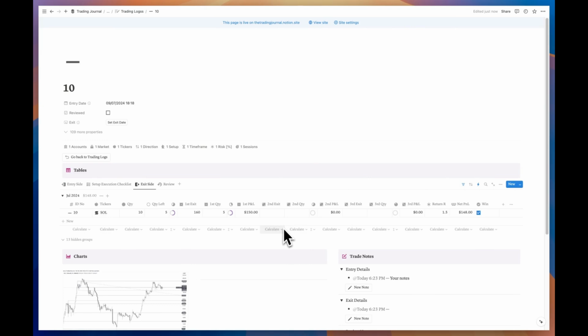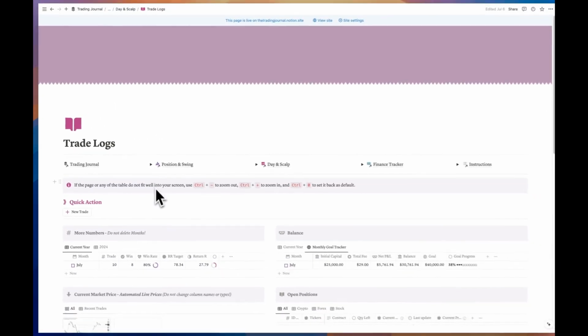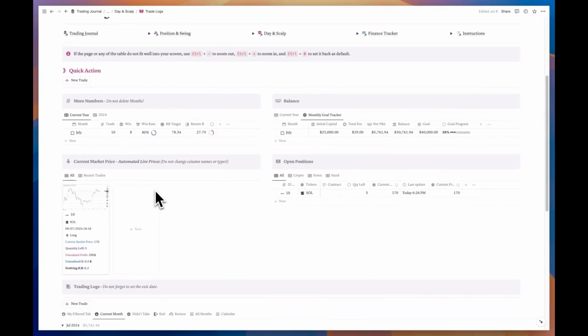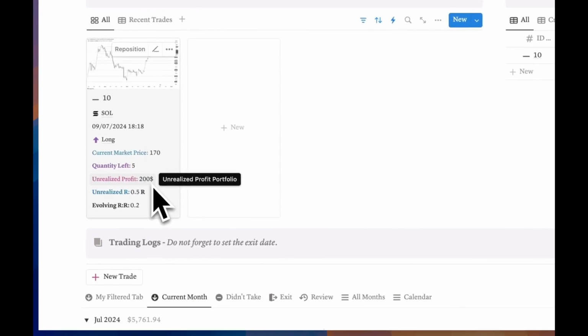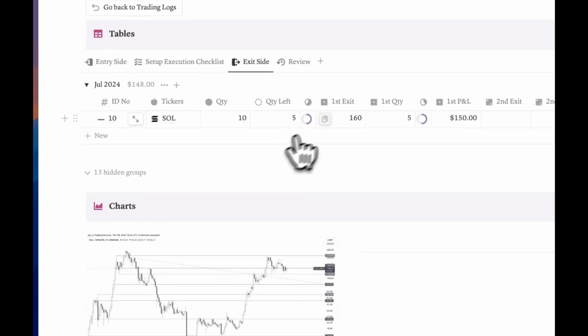If you recall, before taking any profits from the position, we saw an unrealized profit of $400. When we exited half of the position, it immediately showed us the new amount. The same applies to the other details as well. It's a dynamic card view that changes based on the position's status. Let's proceed with entering the exit details of the trade.